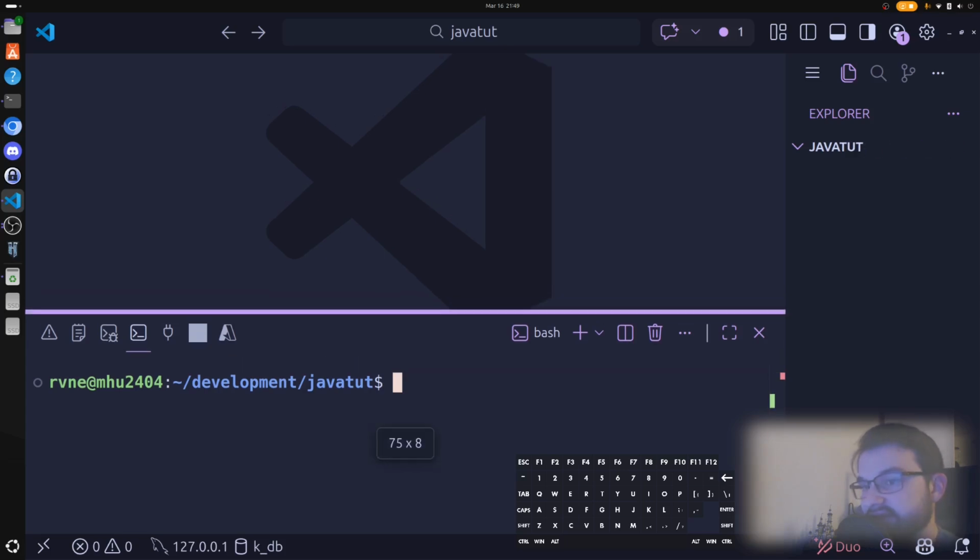So find yourself an editor, right? This can be anything. You can write it in Notepad, you can write it in, I don't know, Google Docs, whatever, it doesn't matter. Find yourself an editor. I use VS Code. It's probably the most popular code editor there is. But for Java specifically, I think IntelliJ has a very nice Java specific one, if you fancy using that one.